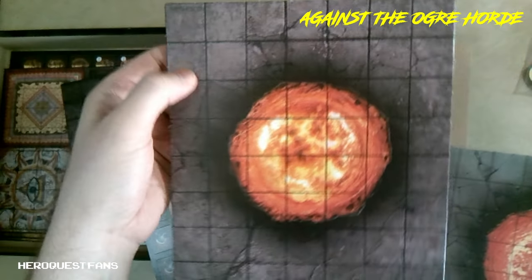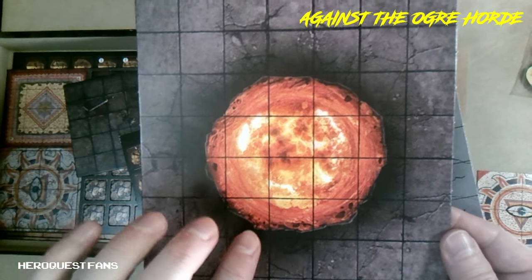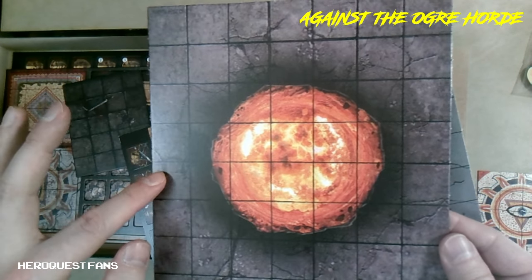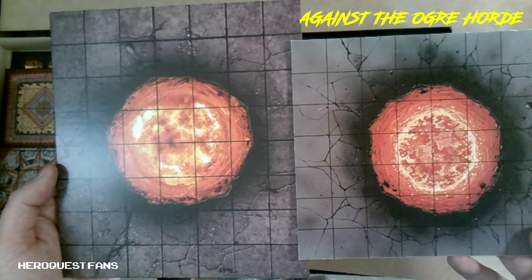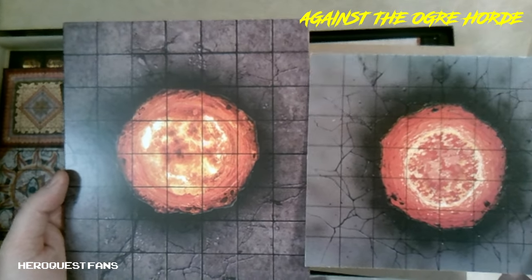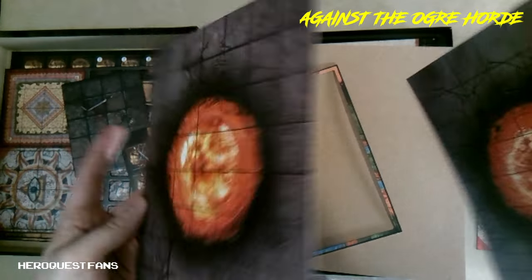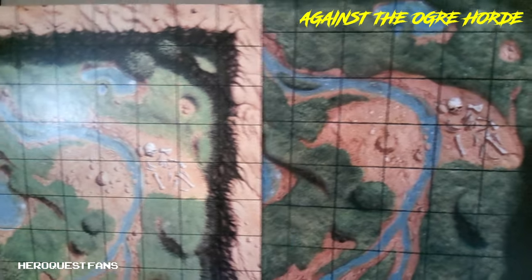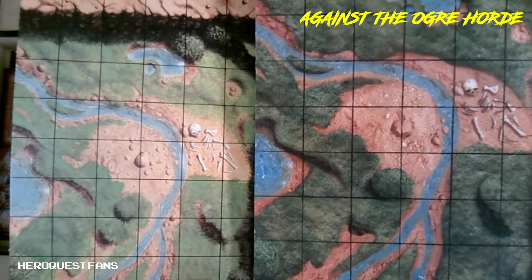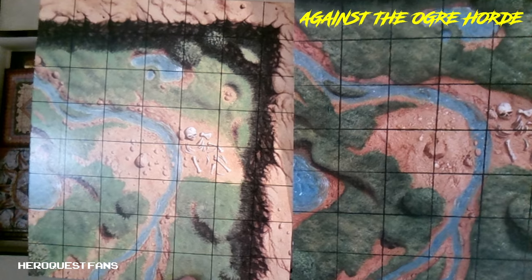Does it look like a face? They say if somebody walks in there voluntarily or if they get forced in there using the Dominate spell, and you don't quickly move out on your next turn, you get converted to the evil side. So as you can see, this is the original. Here's the remake version. Same number of squares, but the scale is bigger. So, yeah, just keep that flat. And then, of course, you can see the detail. That's a big skeleton. Could be an ogre skeleton. So very faithful. If you see naughty images in that, that's on you. Not the designer's fault.